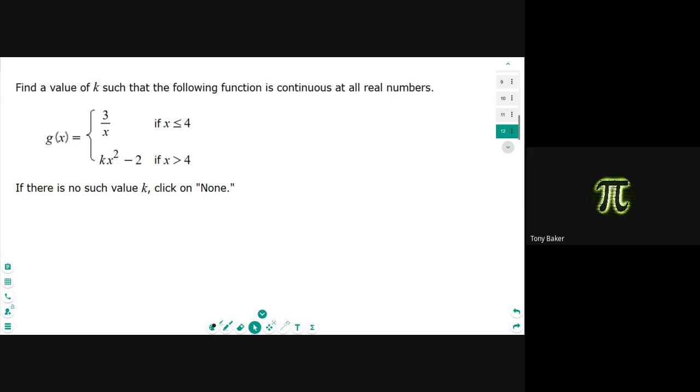All right, what's step one? Check for discontinuities. Do I have any discontinuities in this problem? At 0, is 0 within the domain of this problem? Yes. The first one is x is less than or equal to 4. 0 is in that domain. The answer is no. Always check that first. Save yourself work. And if you get lucky, you'll get 3 of those, and you don't have to do any work for this.